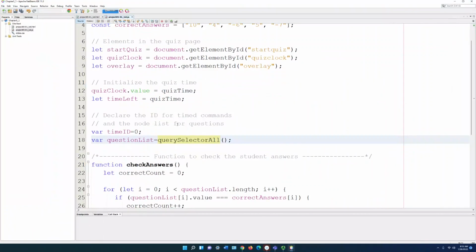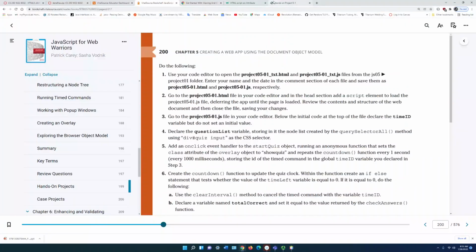Okay, so now then let's look at how this works. Let's look at how the querySelectorAll method works, because here's what you do when you're programming. And again, I can't stress this more: do not write all your code and expect it to work.